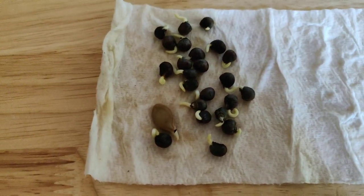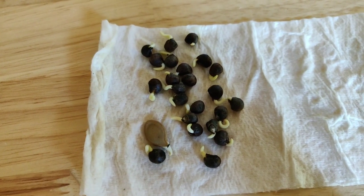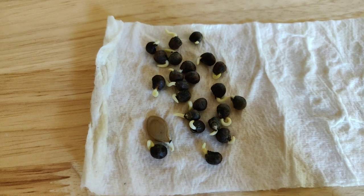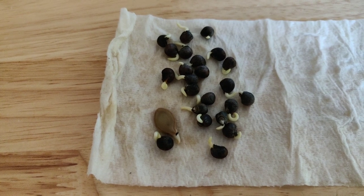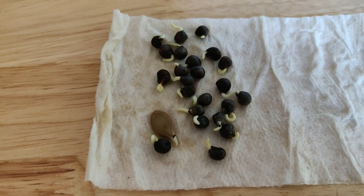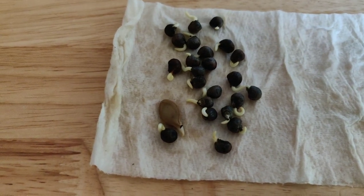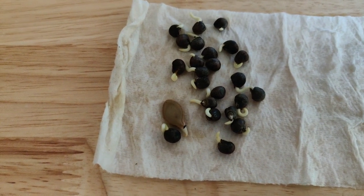And you can see that what I've done here is roll them up in a wet paper towel and leave them in an open Ziploc bag overnight. It's actually been a couple of nights now, but they started sprouting last night. I just left that bag in a sunny window and check on them every once in a while to see when these little roots are starting to form, and that's when they're ready to go in the ground. I actually could have done it last night because they were ready then and the roots wouldn't have been so long and fragile. But it was hot last night and I didn't want to go out.